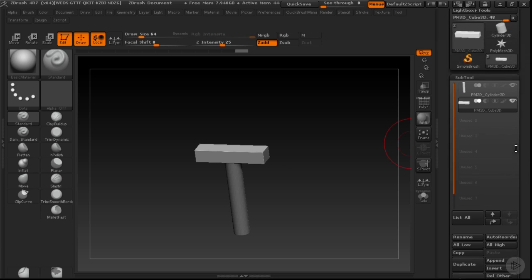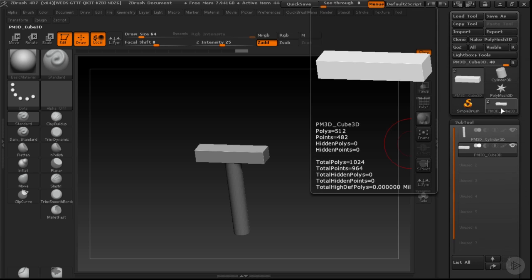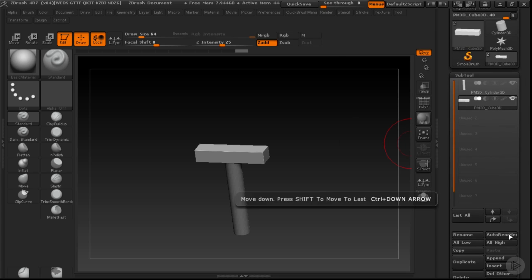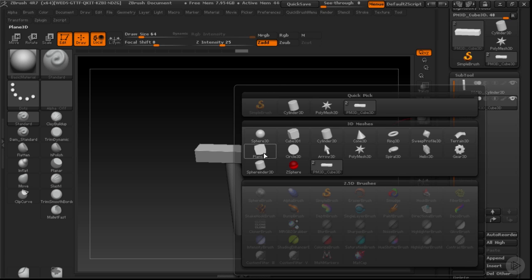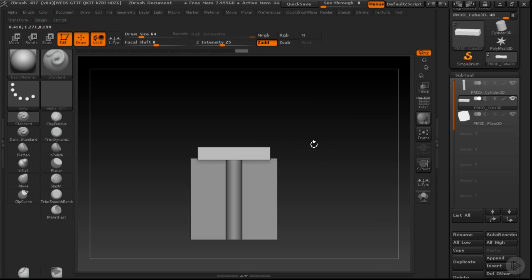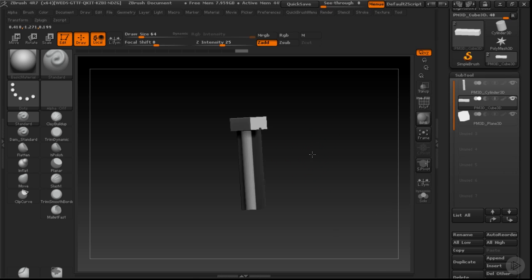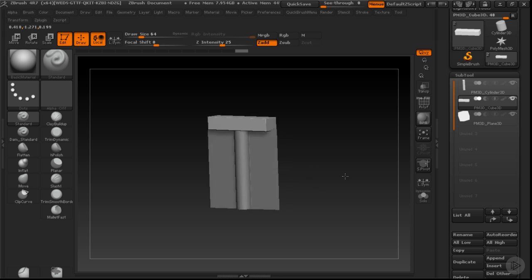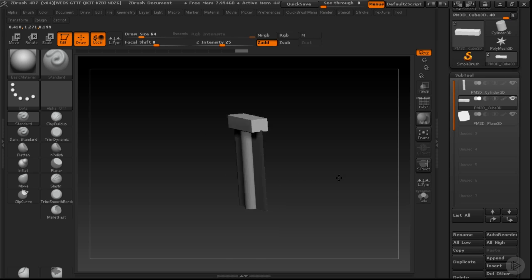Now what I'm going to do is start to do a few things that are a little bit different. I'm going to use the transpose tool quite a bit more here. I'm going to drop down here to the append section. I'm going to append in something that's a little bit less usual, a plane 3D mesh. So what this is, you can see that this is a thin mesh. It's paper thin, basically. Now, what you'll also see is that there is nothing on the other side. Now, that's actually expected, and it's not a big deal right now.